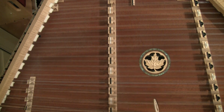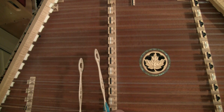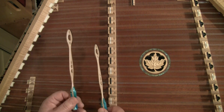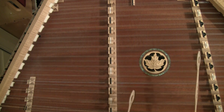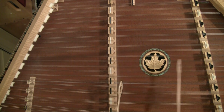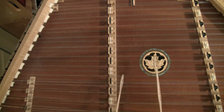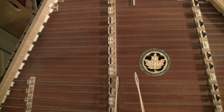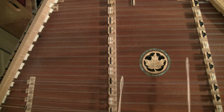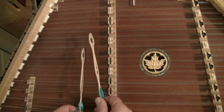Now, some hammer dulcimer players who want to always play all downbeats with right hammer will play it this way. They'll play. So they went from here, here. But to me, it's simpler to simply make an exception here and play this downbeat with left hammer by playing. So, learn this passage.